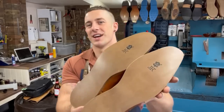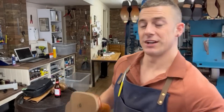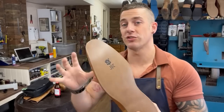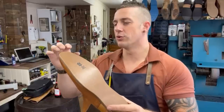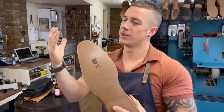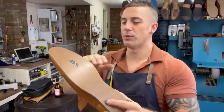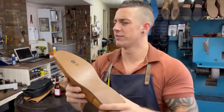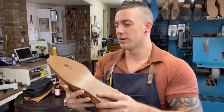Our soles are nicely on and trimmed around to shape. On this pair we're doing a custom finish on the sole and brass triumph toe plates, and we need to stitch the sole as well. There's a particular order to do things: we need to cut the recess in the leather for the brass toe plate before we do the stitches, or else when we cut the recess we'd cut through the threads. We also want to dye the sole before stitching so we have nice white stitches. So first: cut the recess, then dye the sole, then stitch - and it should look pretty sexy.